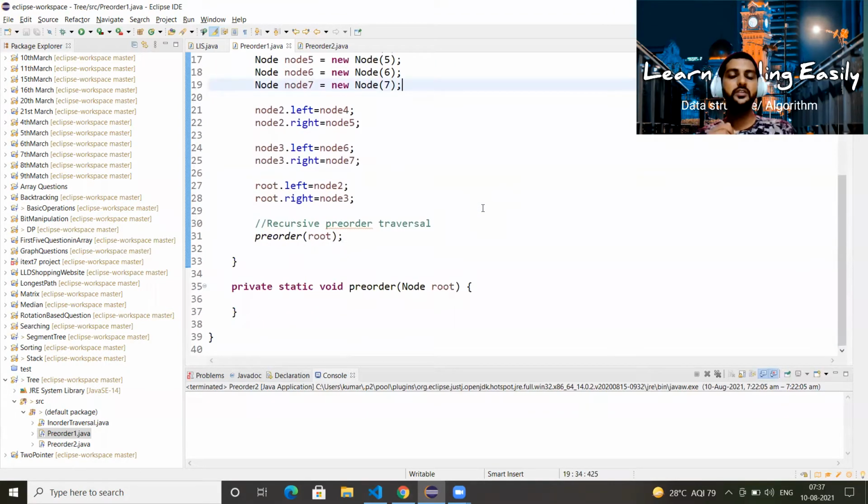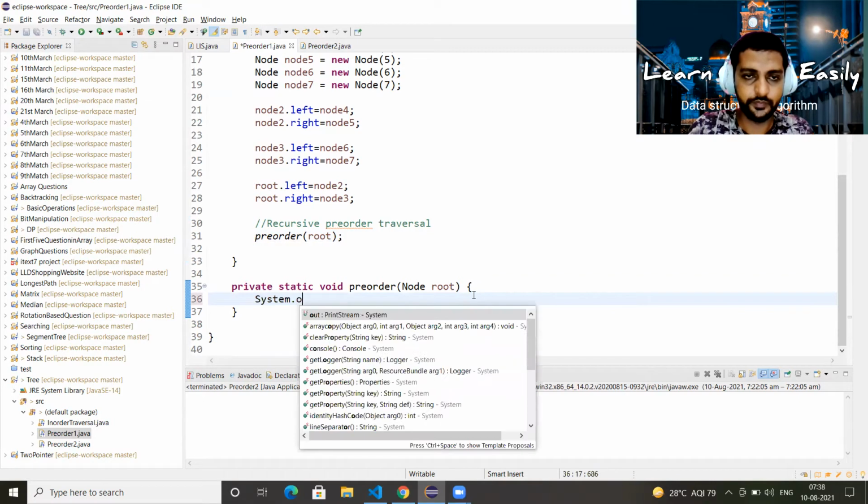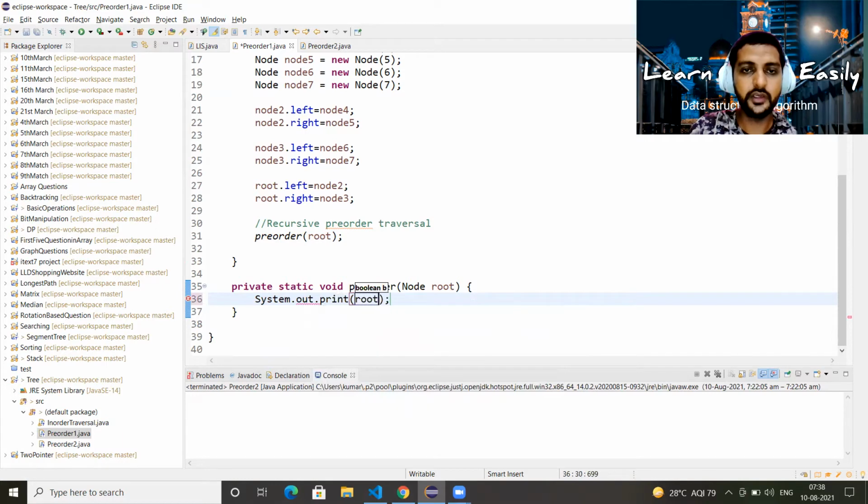Now let me explain the recursive preorder traversal. So here I have written one method called preorder, which will take the root as the input. Now, what is the first step I told you? First of all, you will print the root node. All right. So let me just print the root node here.